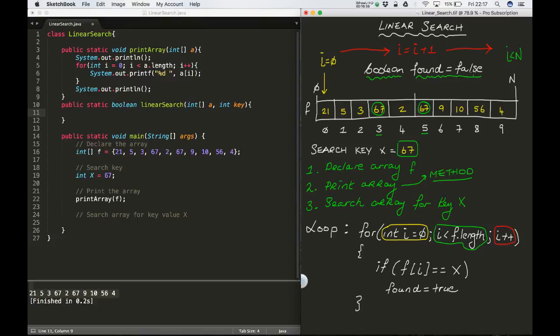So it will only ever change to true when we come across the value that we're looking for in the array. Now if we think about this for a second, i will be equal to 0 to begin with, and f[0] is 21, so that's not equal to 67, so found will still be false.